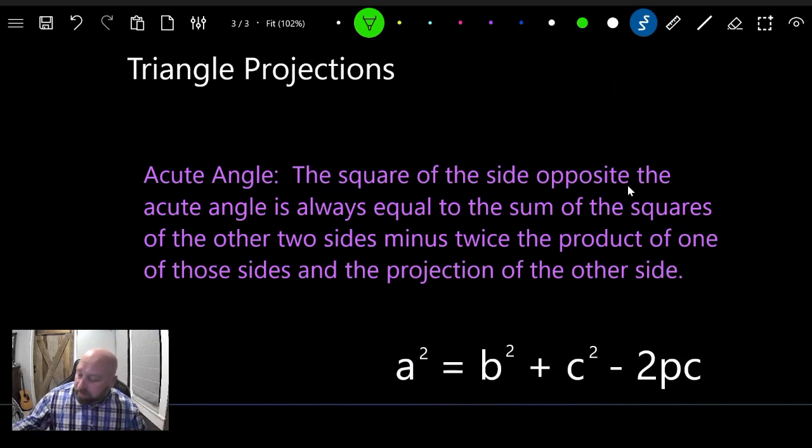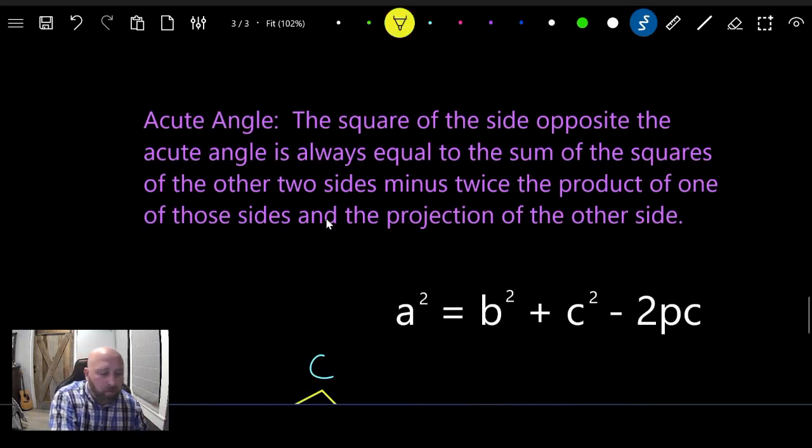What it says there in question number 1 is, in any triangle, the square of the sides. Basically, this is almost like a corollary to this. And I kind of wish that they would have made this... I'm going to have an argument with Euclid here. Yes, I know. But I kind of wish that Euclid would have made this a theorem, right? Because then it would have a corollary. But this is just something like a side note that's being taught. So it doesn't have a theorem, doesn't have a corollary, but it does have important information that you need to know. All right, so acute angle, the square of the side opposite the acute angle is always equal to.